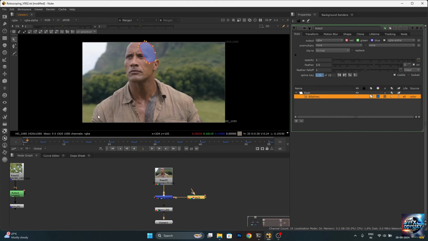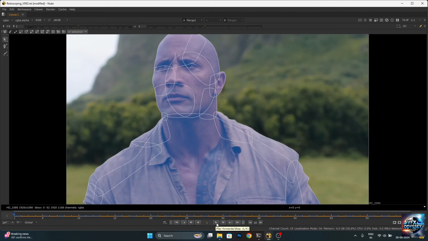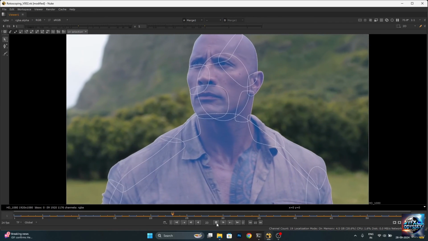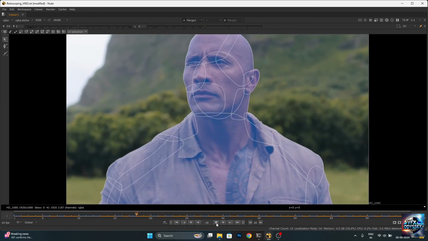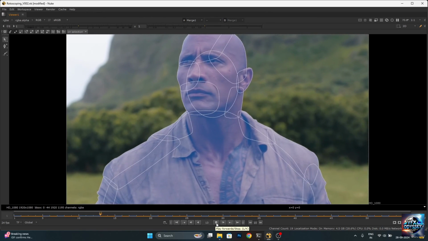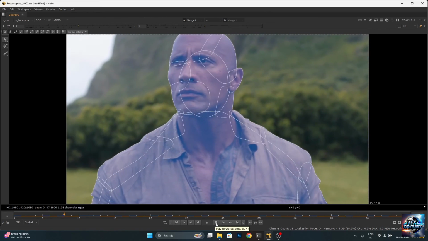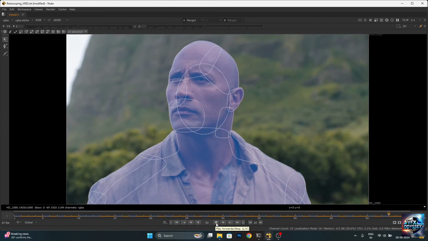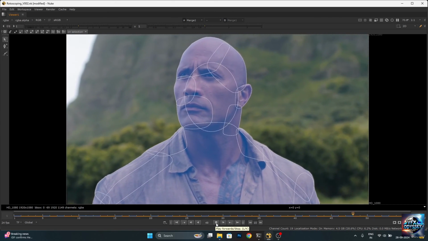Now I will divide the character in multiple shapes and animate it. As you can see, I have completed the roto for this shot by drawing various shapes. This wasn't done frame by frame as that method is very time consuming and it also causes the shapes to change in every frame, resulting in less smooth animation.